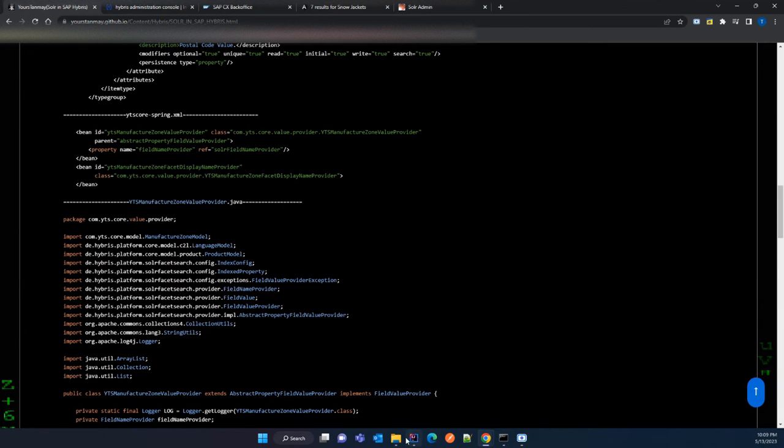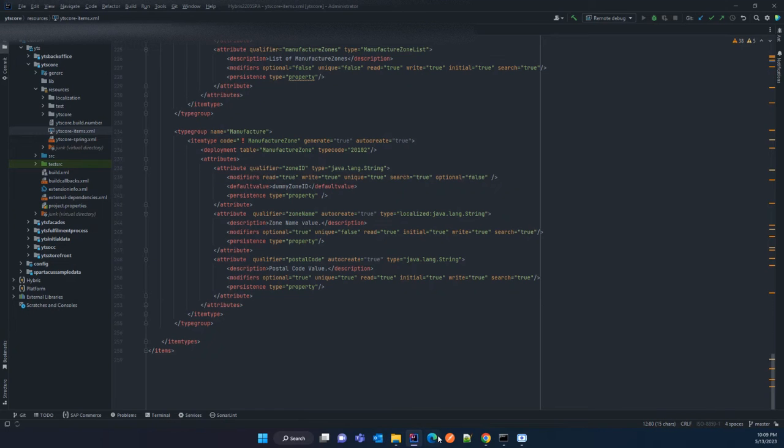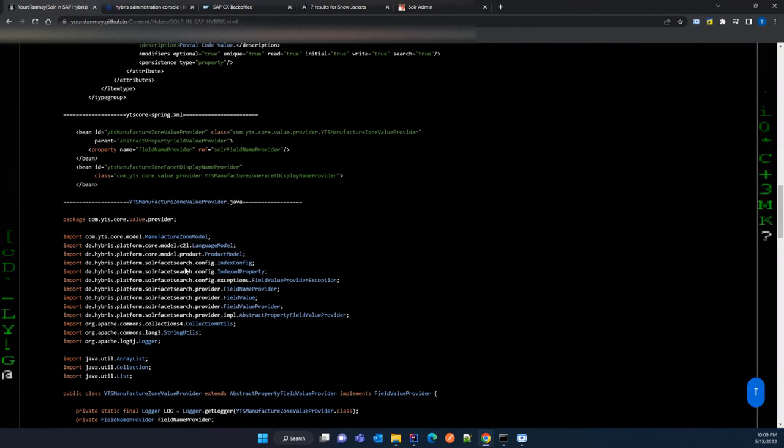Our build is completed, so now let's create our value provider. Before creating the value provider, I will create this package value.provider in the core extension.